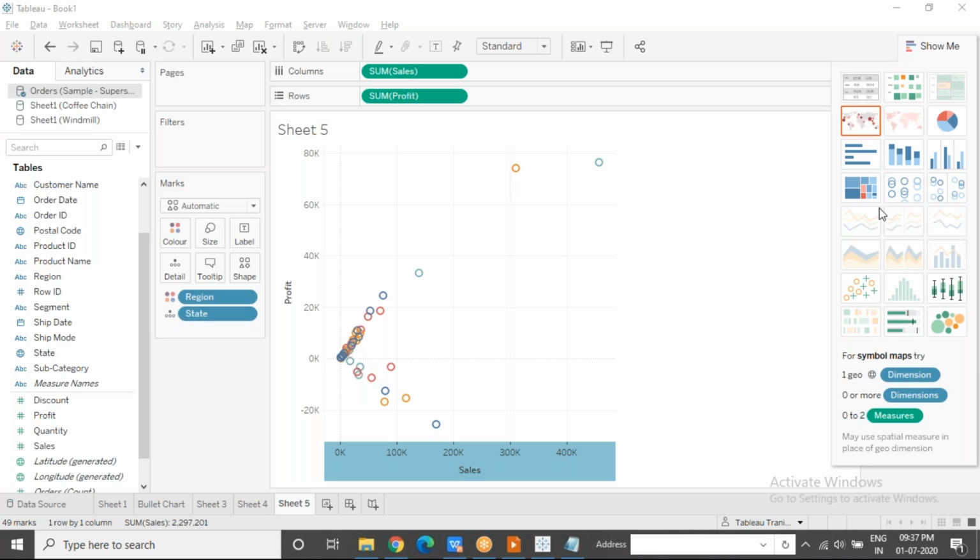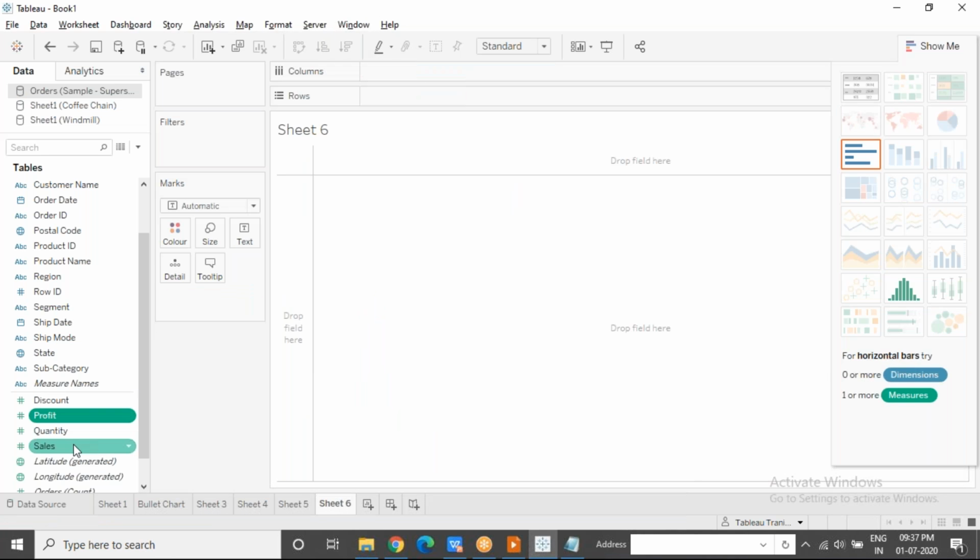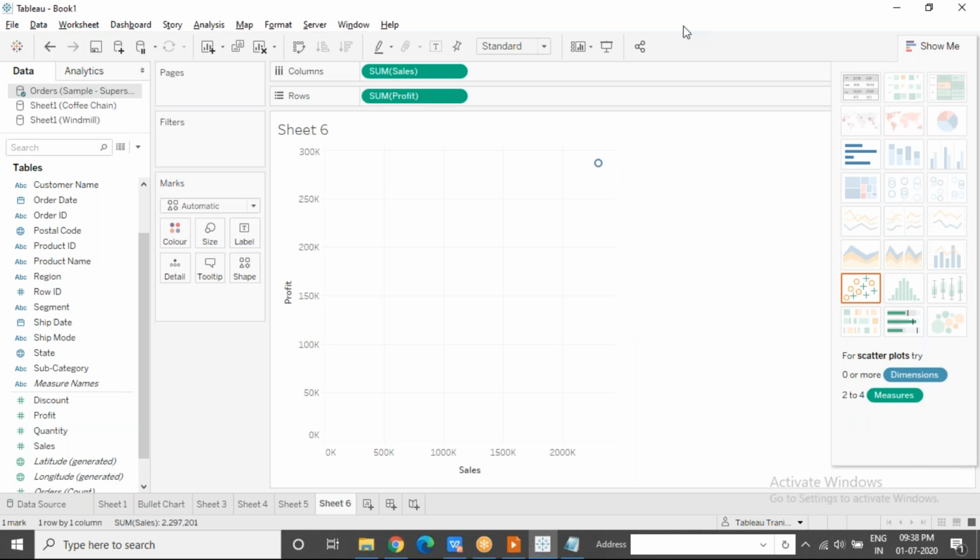By default, when you select two measures, Tableau's recommendation will be scatter plot. But you will also see some other charts are active, right? Not just scatter plot. You can create a text table, you can create a bar chart, you can create a scatter plot or a bullet graph. Four options are given to us. When we select profit and sales, four charts are active. We have chosen to create a scatter plot because we are trying to do trend analysis here.